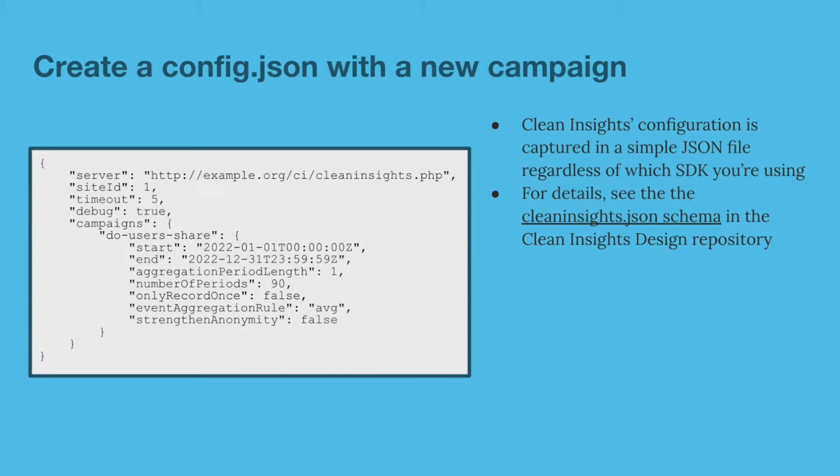Next, you'll want to create a config.json with a new campaign. It's a few lines of code that specify the bounds of what we want to collect and give some shape to that. It's also really nice because as time goes on, you have one centralized place to modify or to track changes instead of having to look at changes scattered throughout the application.